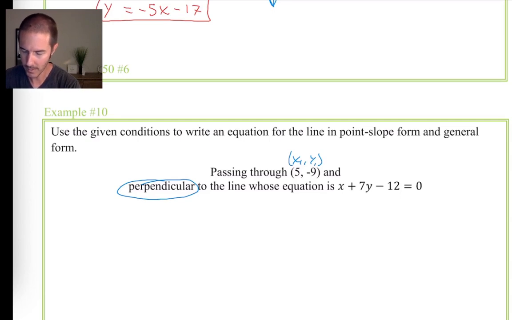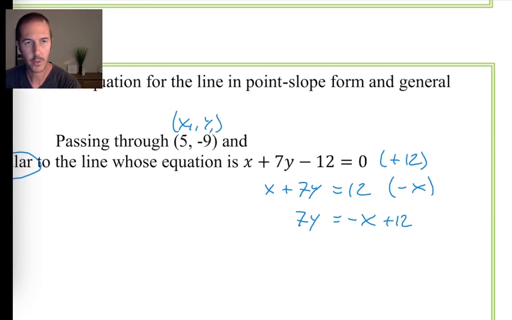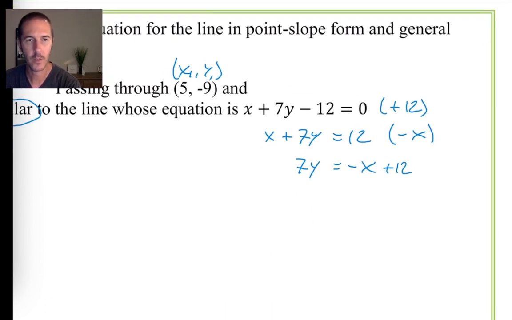So let's isolate y on the left-hand side. The first thing I'll do is add 12 to both sides. And then we'll subtract x from both sides. So I'm just leaving that 7y where it is. And you'll notice that I put the minus x to the left of the 12, which is okay. The x is still negative on the right-hand side, and the 12 has remained positive on the right-hand side. The order of those two things can be switched around. That's called the commutative property of addition or subtraction. They abide by the same rules.